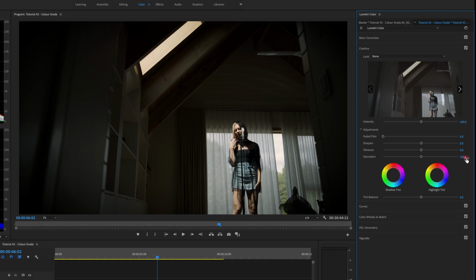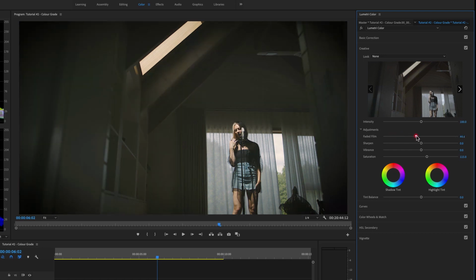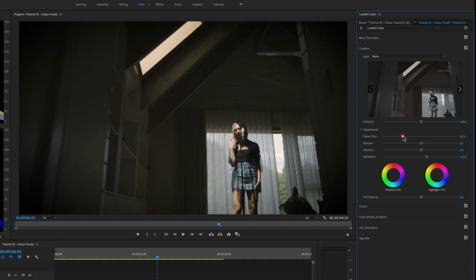Okay, let's go to creative. Bump up the saturation a little bit. Not like that. There we go. And again, we'll do that faded film look. See, I love it. Now that's just me though, right? Here's an enhanced faded film. It's too much. I'm going to find that medium right about there. Bring up the vibrance, sharpen it a little bit.